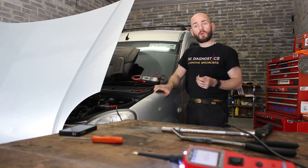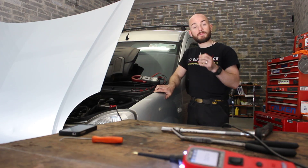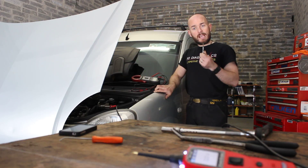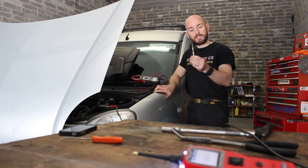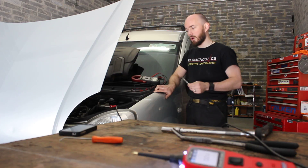You'll find that sometimes when a glow plug — if one of them or all of them are gone or not working correctly — the engine will be difficult to start in the morning and also be a bit smoky for a period of time. To check them, what a technician will do is check the resistance inside the glow plug and then give a power supply to the glow plug, which is what we're going to do.